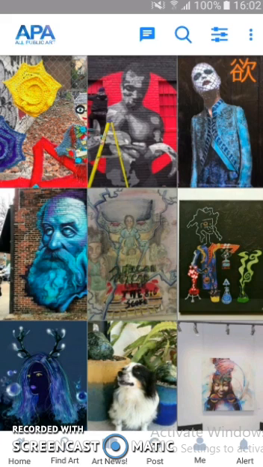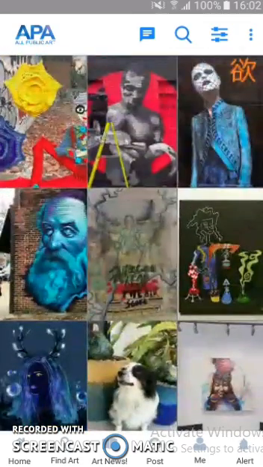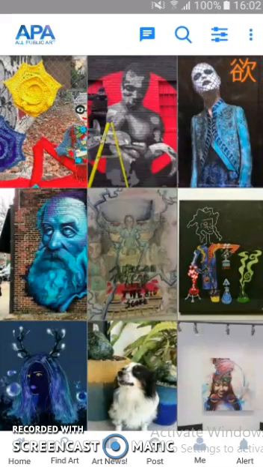This is All Public Art. It is basically an art marketplace app for art lovers, where users can buy or sell artworks. They can scroll through various kinds of artworks, and they can also find nearby artwork locations. So from this find art section, the user can see their nearby artwork locations.